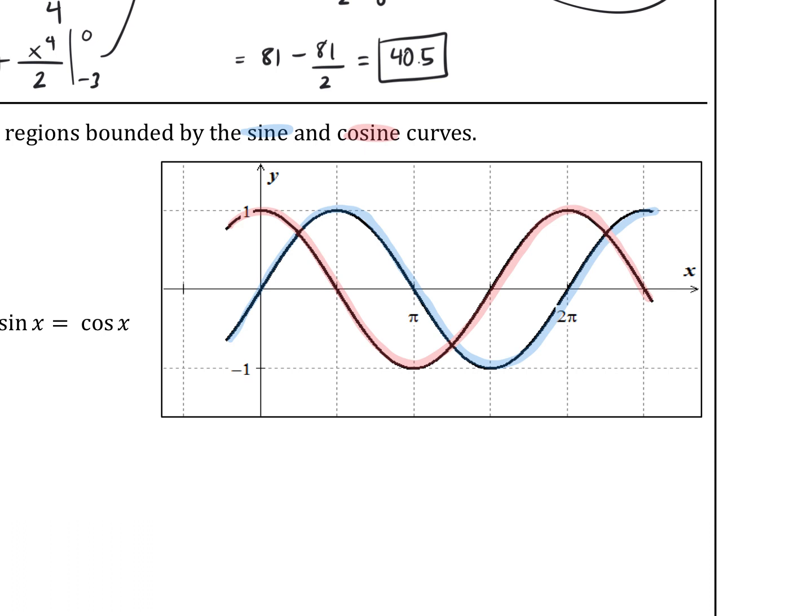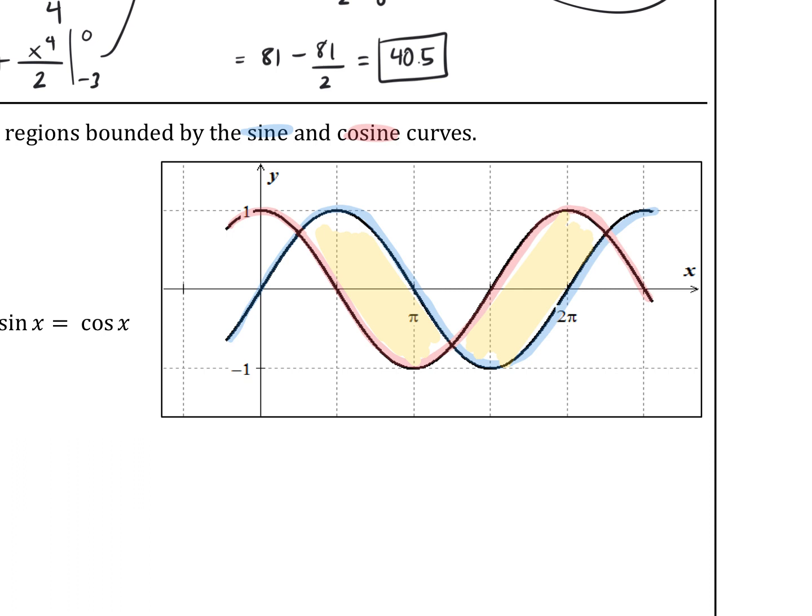Okay. Now I've technically got two different areas that are enclosed here, right? I've technically got this area for this graph, or in between those two x values, and I also have this area over here that I could find. They're both going to be the exact same thing. Do we agree with that? Yeah. So we only need to find one of them because it just says to find one of the regions bounded by sine and cosine.